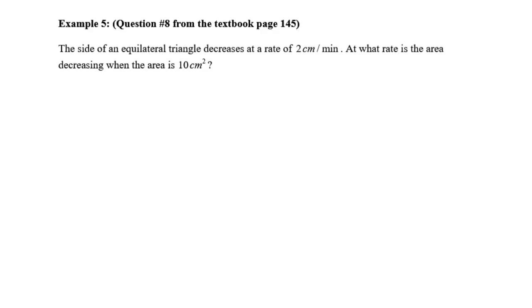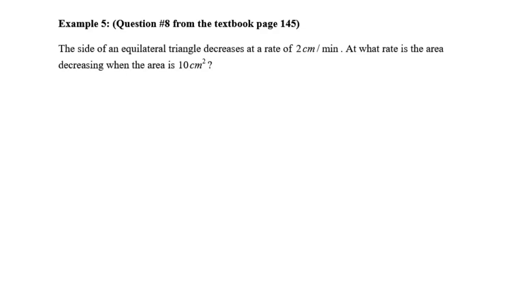So this final example from lesson 2 of related rates comes from an assignment question that you will find in your textbook, specifically question 8 on page 145. One thing I should say is when I looked at the answers in the back, I noticed that there is an error in the answer, and so I'll show you how to do this correctly, and hopefully you'll be able to do questions like this in the future and get the correct answer.